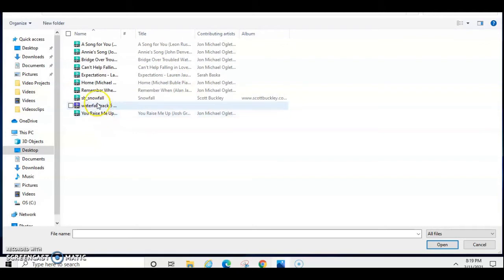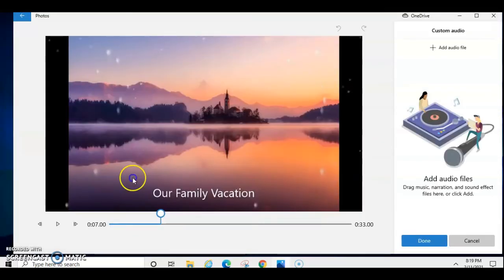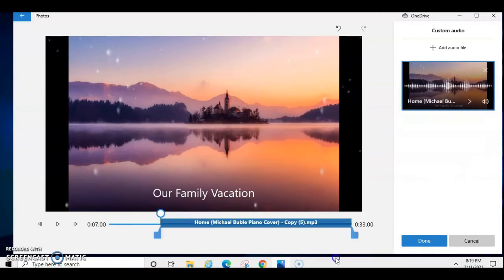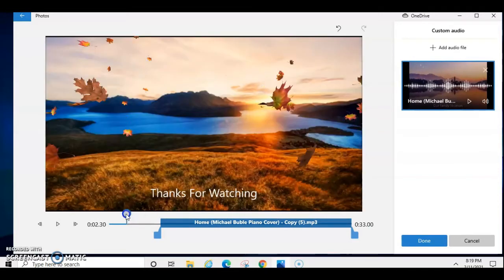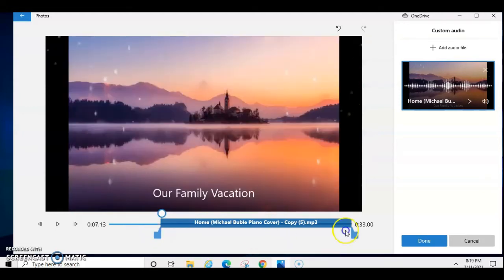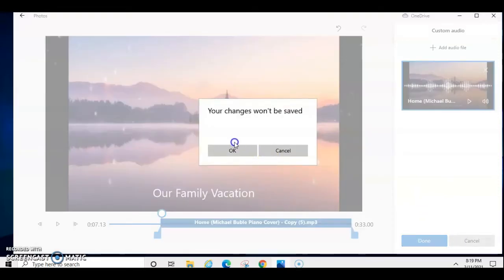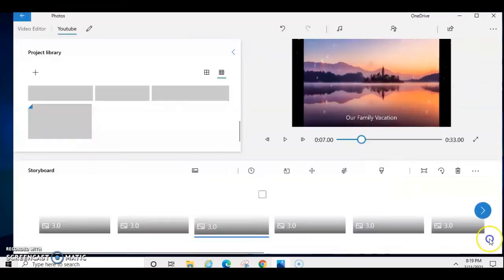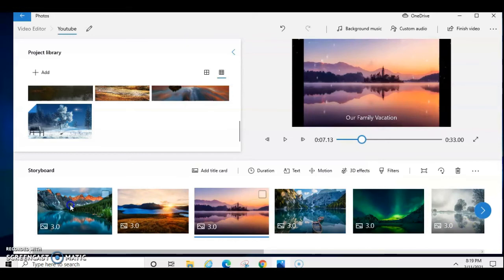So let's do home. So now I'm going to hit, so what I'm going to do is, I don't know if that's, oh, I'm grabbing the wrong thing here. Let me hit cancel here. I'm going to click OK, because I think what will happen is it would add to just that one.